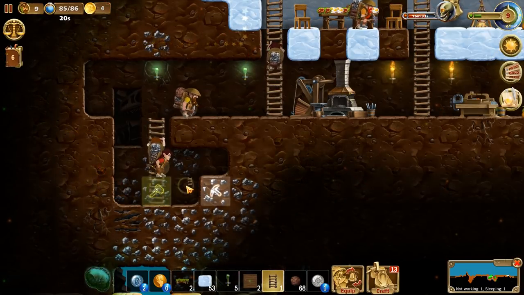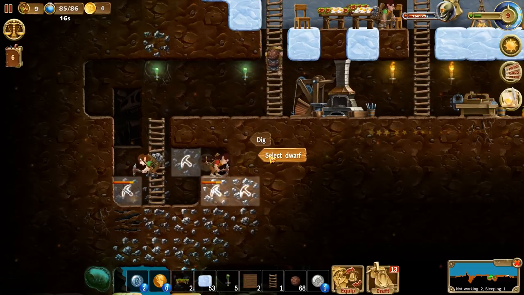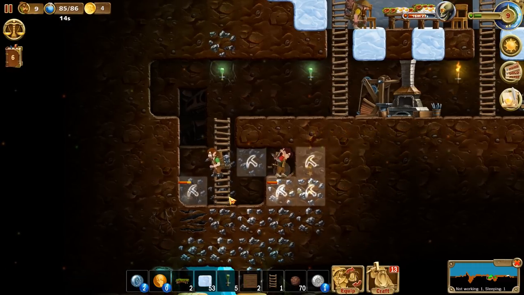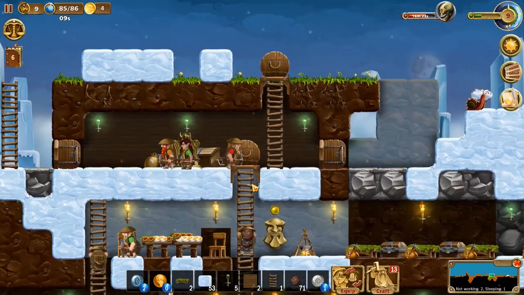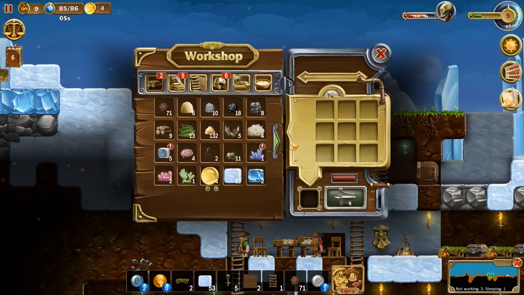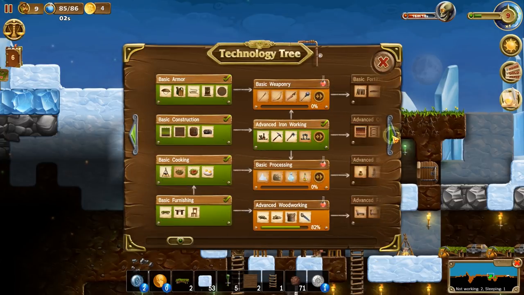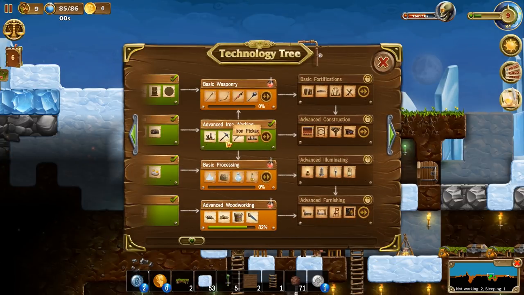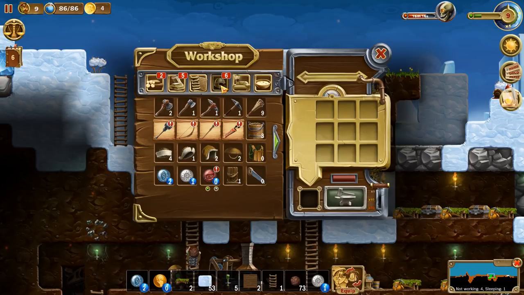Got the dwarves hard at work mining this iron over here, and we're doing some forging, finally. I got a forge set up over here, and we're making some metal tools so far. I don't think we have access to the metal weapons just yet. Did we unlock that? No, we haven't. Oh, we did. We unlocked the weapons. Okay. Yeah, I played this a few days ago on my own to make a little bit of progress.